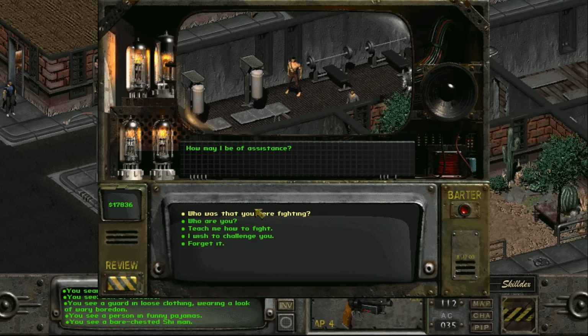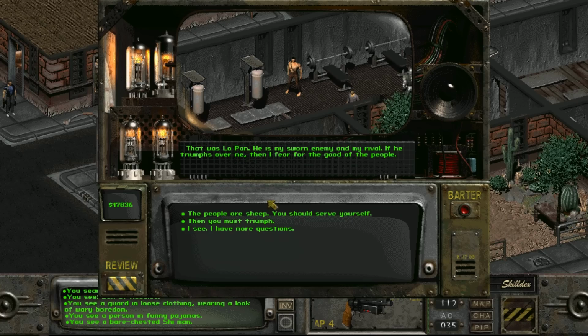In fact, yeah, I think this guy might have been fighting someone in the town centre. When I first entered the town, I was just distracted by the Brotherhood, so I actually missed the outcome. So, that was Lo Pan, my sworn enemy and my rival. If he triumphs over me, I fear for the good of my people. Okay, so, you must triumph, because you love others, so therefore I'd like you to be the example to your community. That does sound good. So that I must, yet we are still evenly matched, I fear. Even in our followers we're matched. It will take one person to throw the balance. Right, well, I'm a person, and also I've got 3 other people with me, so we've got some spares.